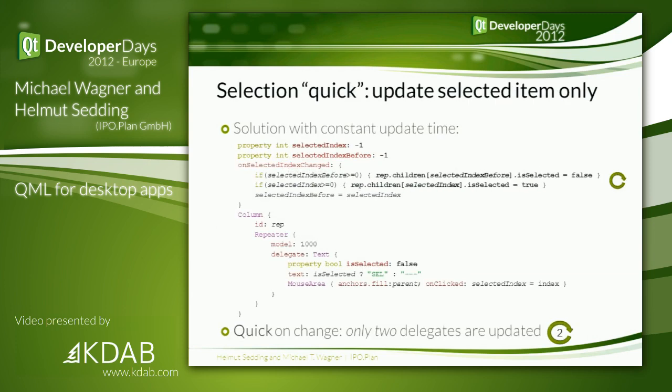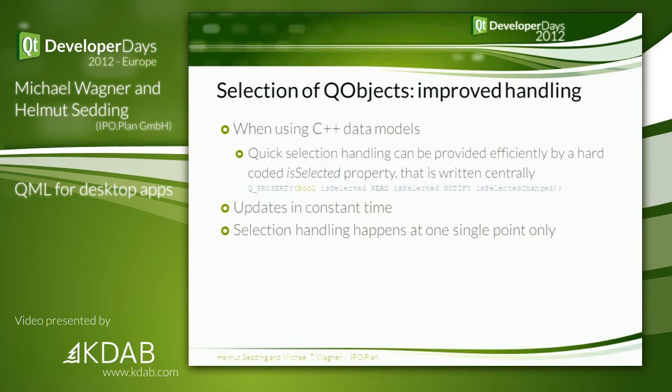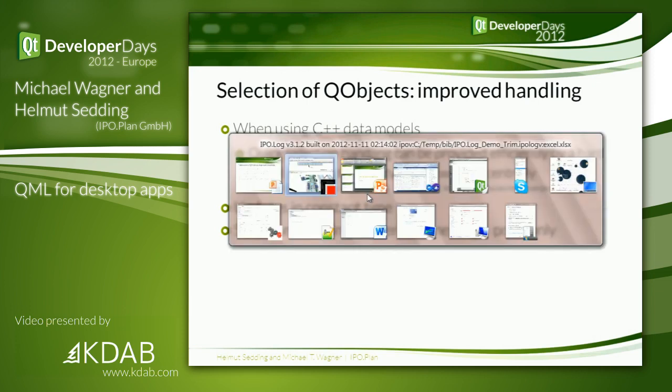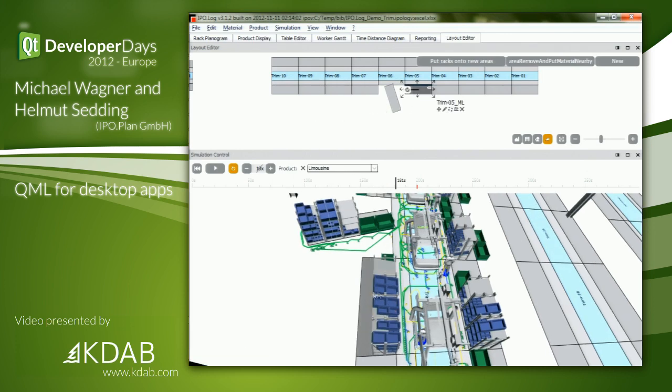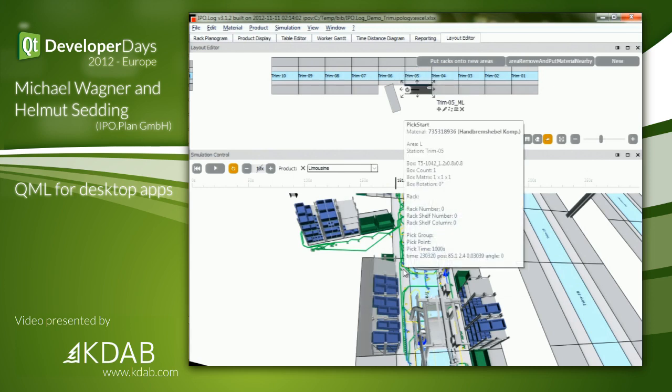But we did not do it in our application exactly this way. We coded all this in C++ to make it much quicker, and to have a central selection model. So in our example, I can click here, and I click here, everything is synchronized. All of those GUI elements react accordingly.